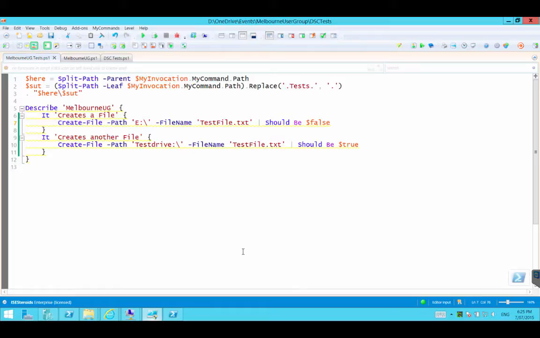Because I know that on none of my systems there's an E partition. I basically force it to fail. I try to catch myself with my functions.